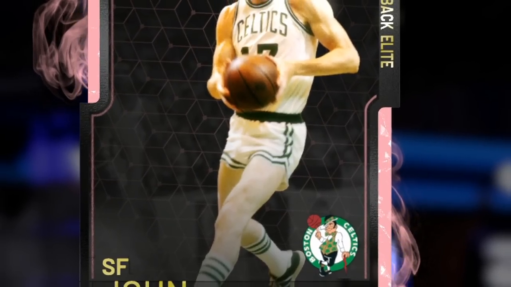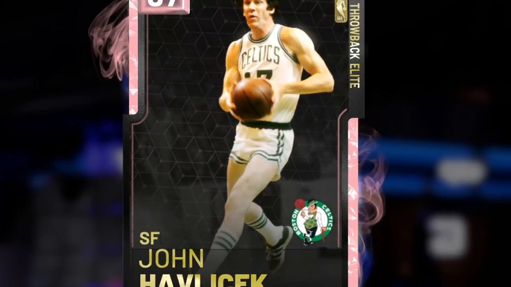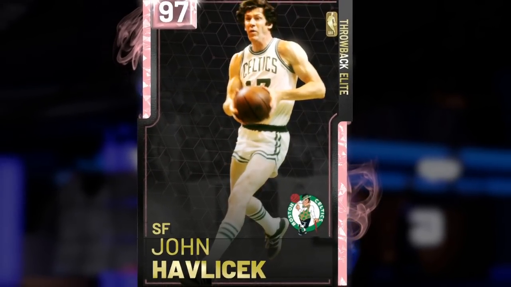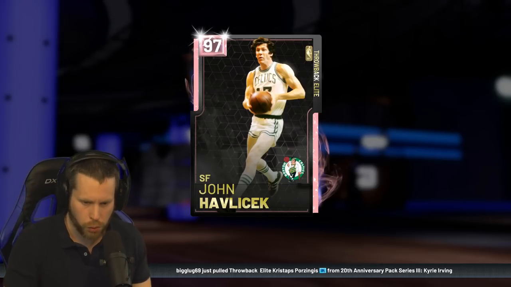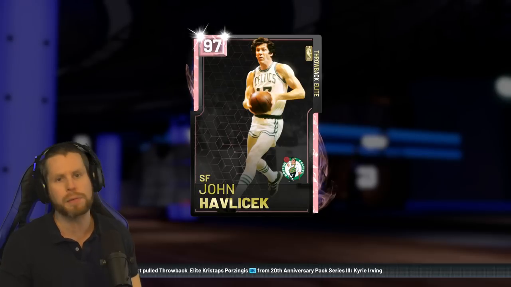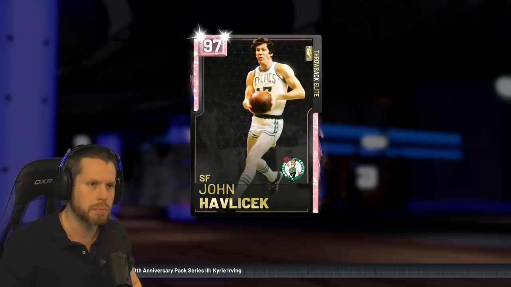We gotta go with the pink diamond from the Boston Celtics. Small forward, John Havlicek, out here today. F's in the chat, rest in peace. Of course, he just passed away on the 25th of April. So we had to take it. We had the pink diamond right here. It was just meant to be.